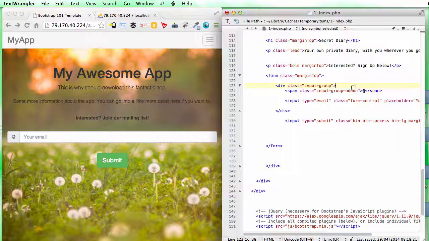Okay, now we just need to change this form into a successful sign-up form. In fact, have a quick go. So can you change this form to work with our sign-up system that we created a few moments ago?